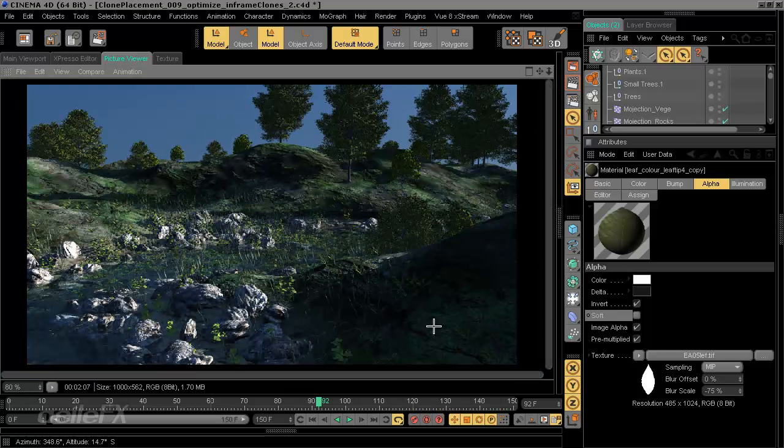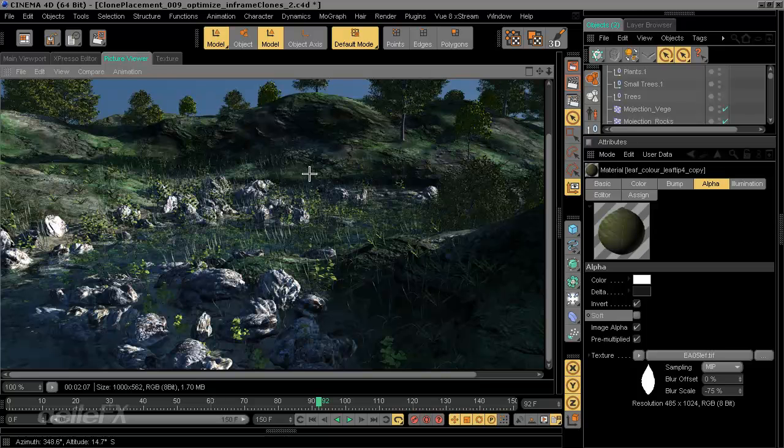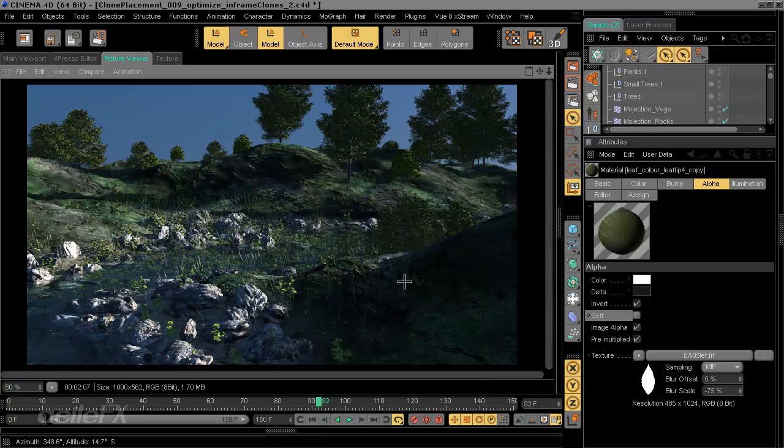So that pretty much wraps it up for this scene. Unfortunately, I can't provide you with this version since it has third-party content in it. But all of the other setups are still there. So you'll have the previs objects to work with and replace that you can modify. And any further changes I make beyond this point, I'll go ahead and save out, and that will be provided with the rest of the content.